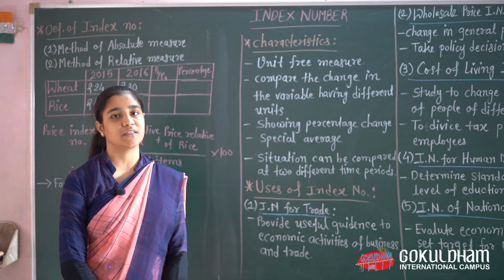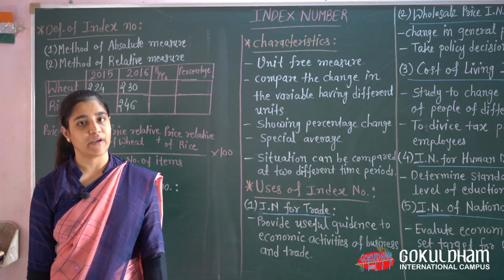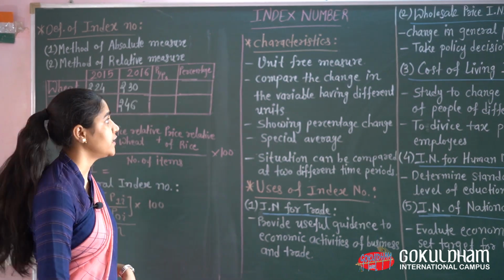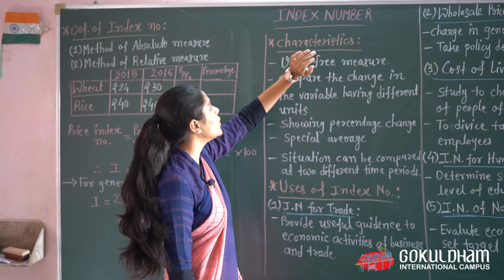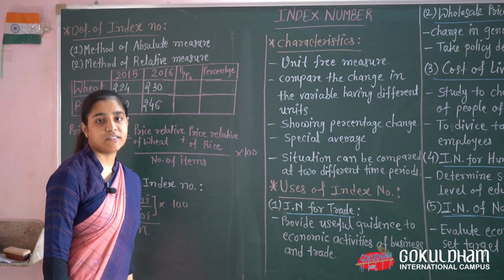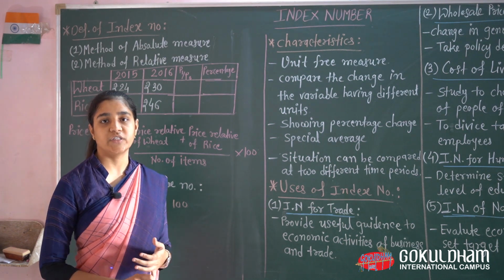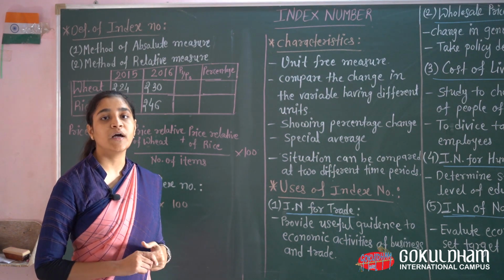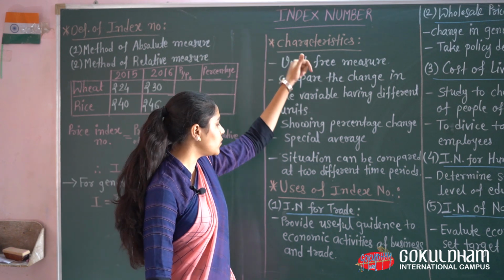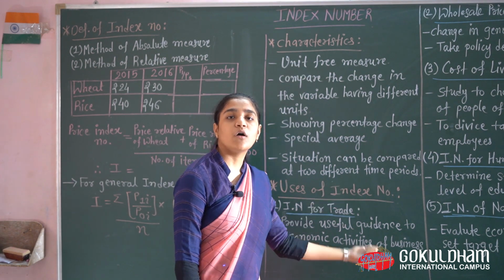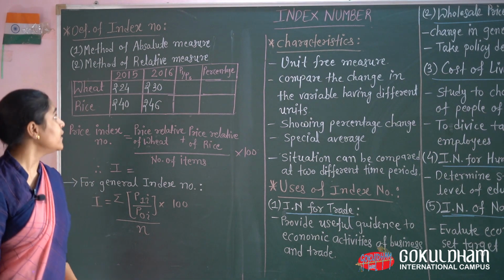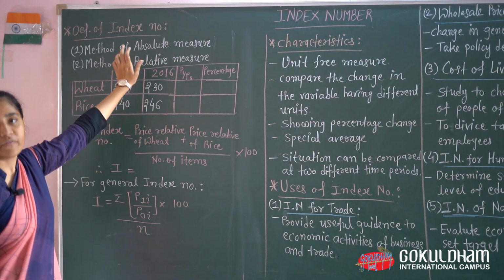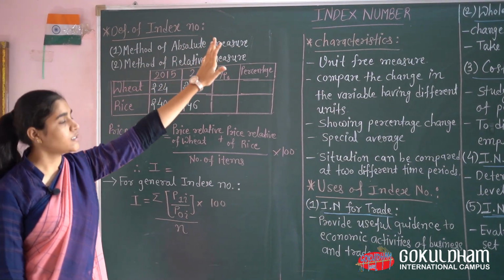So today we will discuss the first chapter of 12th standard, and the subject is statistics. As you can see, the chapter name is Index Number. Briefly, in this chapter we will discuss the definition and meaning of index number, characteristics of index number, uses of index number, computation of index number, base year, and so on. First of all, we will discuss the definition and meaning of index number.